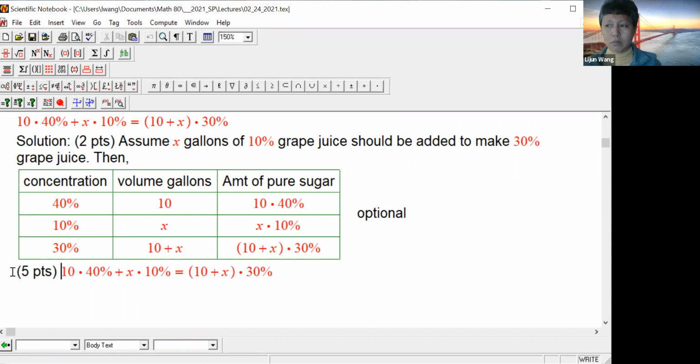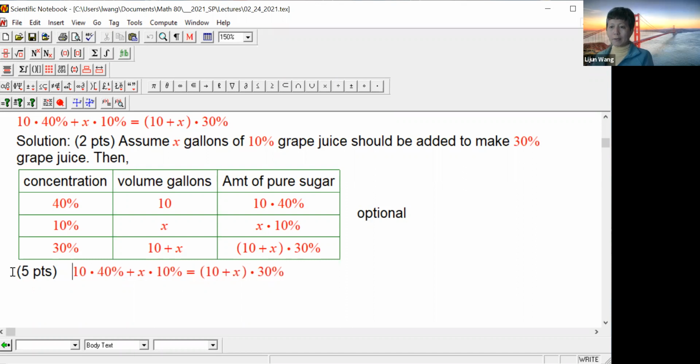Table is optional. But a lot of people do put in, I do encourage you to put some kind of tables or graph there on the side. But make sure your work is very well organized. You want to get points from me, right? Then you better organize your work so well so that I will not miss your point. And I read from left to right, top to bottom. Okay, just like I read your English essay. Of course, I know you don't need to turn in your English essay to me. I don't teach an English class, but you treat this just like you're writing an English essay.